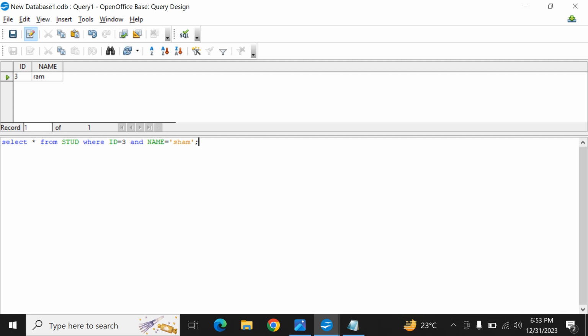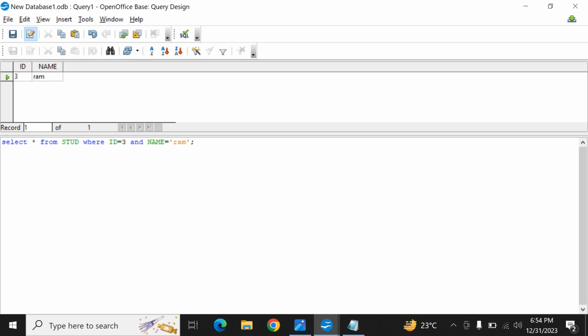Now try to execute this command. See what happened, because the condition doesn't match. ID is 3 but name is not Sham, so I have to make it correct. This time I will enter Ram and again try to execute the command. See, the record will be displayed because ID 3 and name Ram is a correct match.